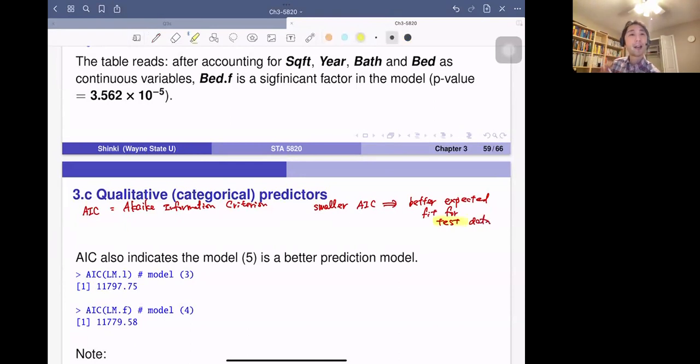So if we have many predictors, of course, the in-sample fit gets better, right? So we have 490 observations. If we have 490 predictors, we can explain everything. So in such a case, of course, the in-sample training error is small, but the test error is not small. For smaller AIC, we expect better, maybe just test error.